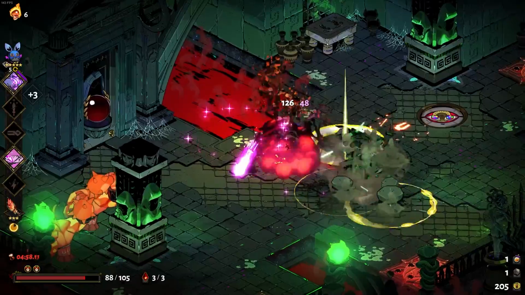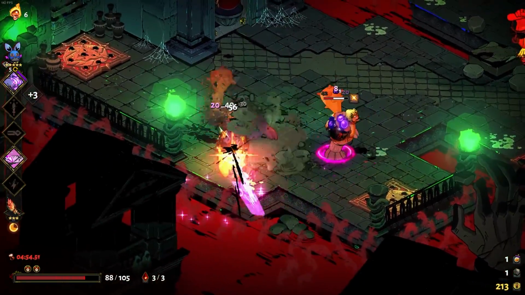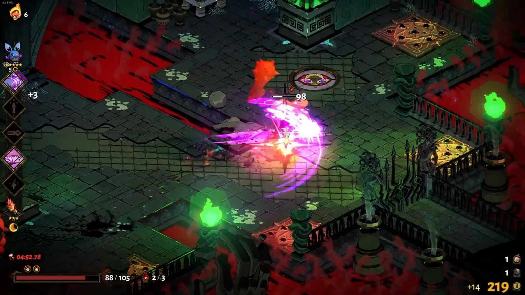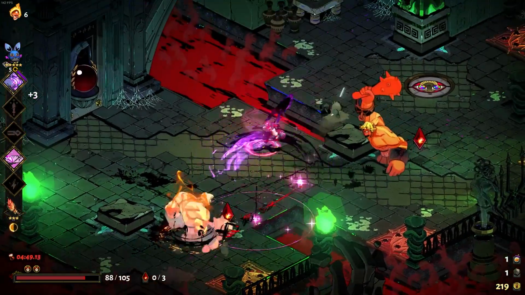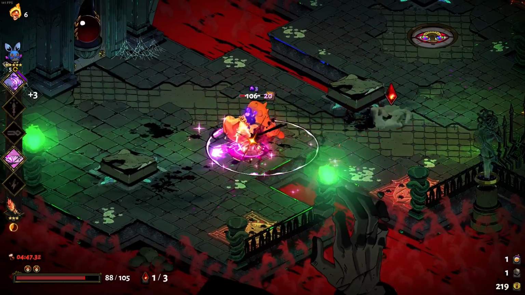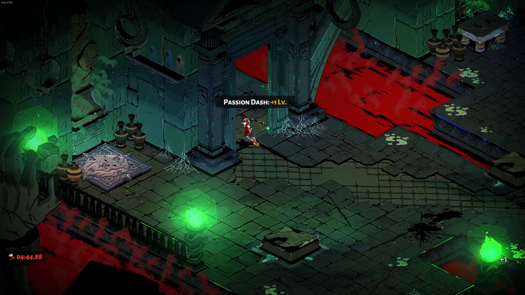All right. So now every time we attack an opponent, we are also going to be applying poison over time to them as well. Cast on him as he's far away.